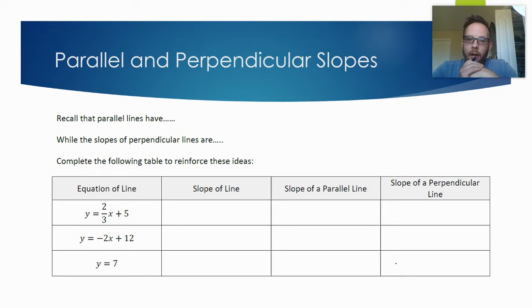A part of the grade 9 course was working with linear relations, and then learning about what makes lines parallel and what makes them perpendicular. So parallel lines, we've all been working with parallel lines for a long time. They kind of go off in the same direction. We often use these double ticks for the double arrows for parallel lines. But for lines to be parallel, they have to have the same slope. Now that's pretty intuitive.